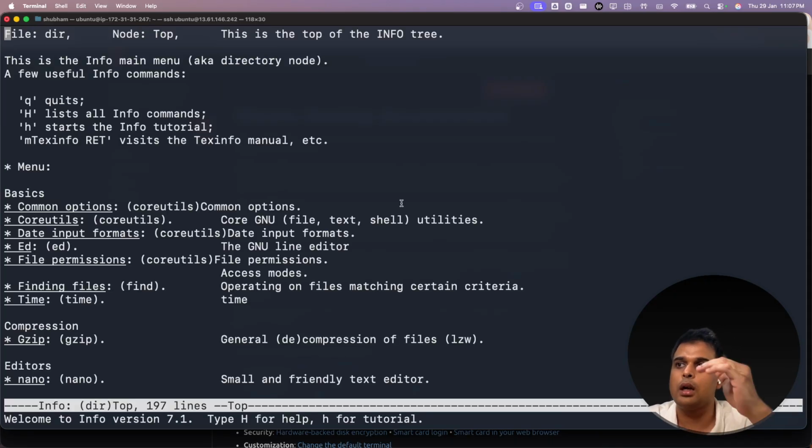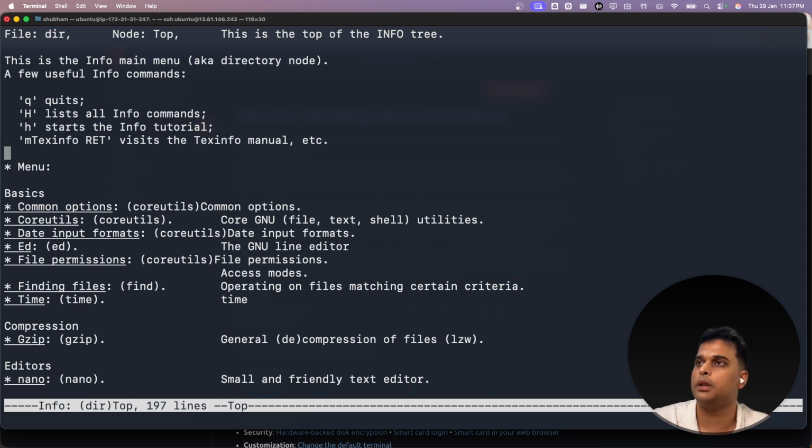So this is the command output of info, and it is the documentation of the info command itself, what it does. You can read through it. It has a lot of options, and you can just use the up arrow or down arrow to move around the pages, or there are advanced options as well. You can hit enter, you can go to the next page, or you can hit P for the previous page, right? Or you can use U to go up a level, in the Linux way. That is how info works.